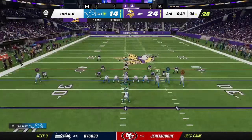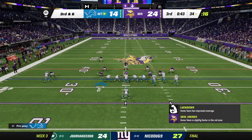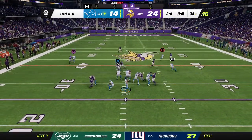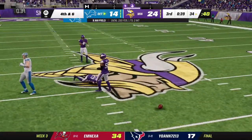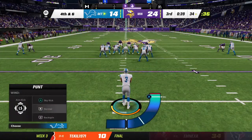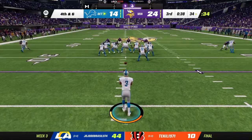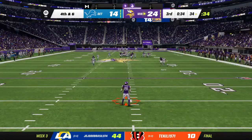Not a whole lot there. The defense was ready, it looked, for that run-pass option. You get the sense that next time he has that opportunity, he may keep it himself and get to the perimeter. Probably owes his back a little bit of an apology on that one, huh? Now, meanwhile, the pass that should have been intercepted, but it winds up falling incomplete. There comes the Lions punter now, as he's on to punt for the 4th time tonight.